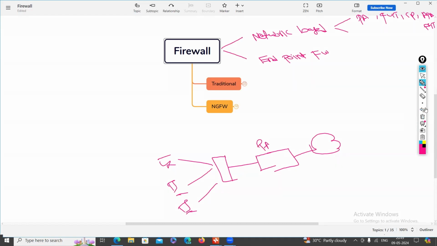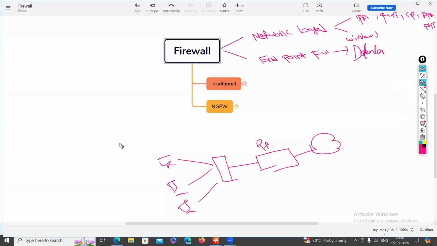is called endpoint firewall or endpoint protection. For those working with the Windows operating system, the inbuilt firewall is Windows Defender, which we use on a daily basis. That is an example of an endpoint firewall. Using Windows Defender, you can allow some services and deny some services, so you can define application access level by Windows Defender itself. We also have endpoint antivirus programs like McAfee and K7. That is end user level protection, corporate level protection.